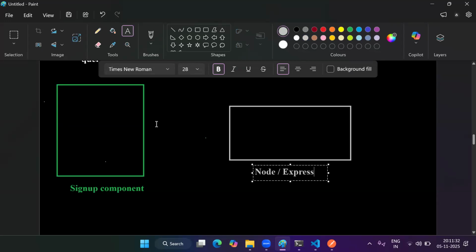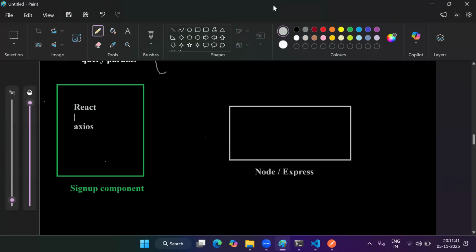We will see from our React.js, using our Axios package, how we can send the data from the client, nothing but from the front end, to our backend.